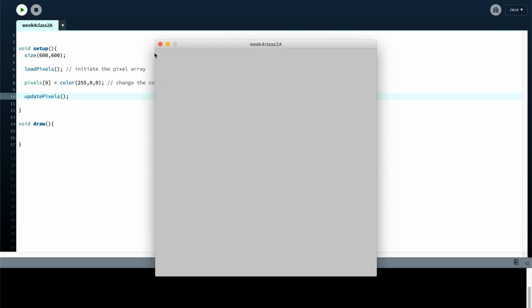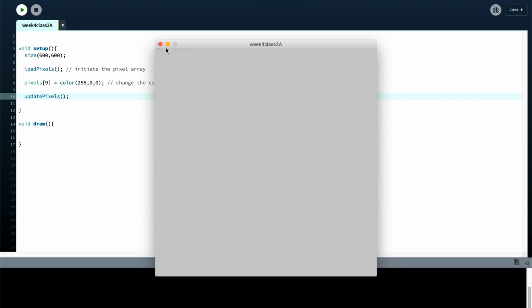Aha, okay. So if you can see right there, there's one little pixel that's turned red. So that's the 10th pixel of our entire thing. So we went from, top left corner, 0, 1, 2, 3, 4, 5, 6, 7, 8, 9. We would go all the way over until we got to 599, and then jump back down, and the 600th pixel in our array of pixels would be in that kind of second row all the way on the left, and it goes all the way down to the last pixel.